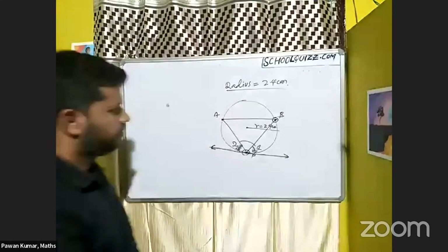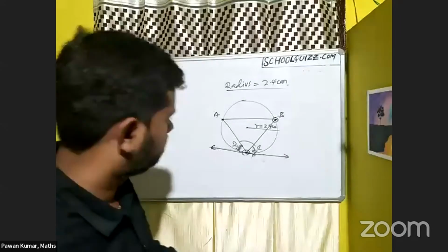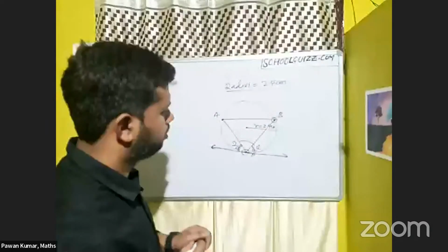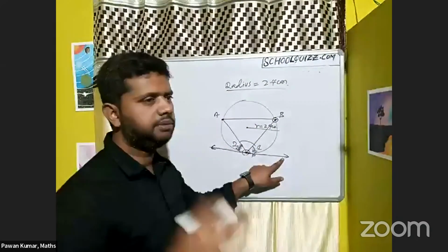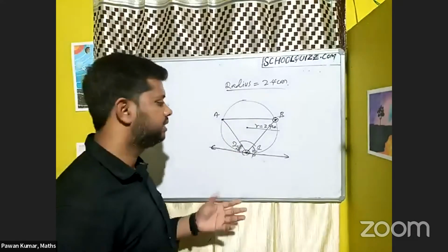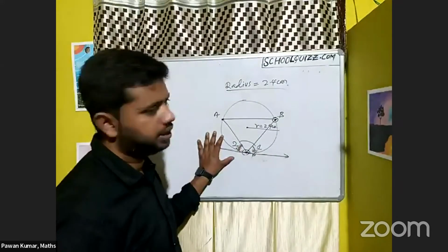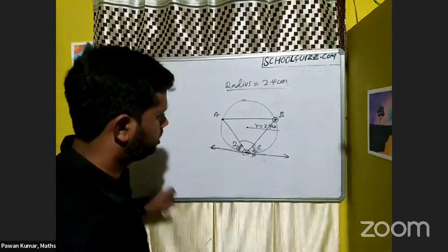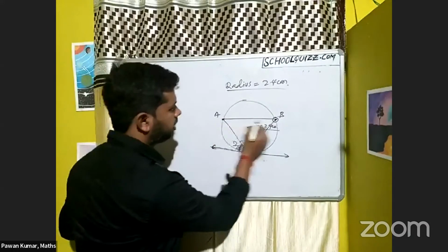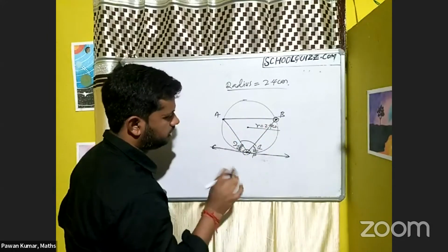Sir, how can we take these angles, angle 1 and angle 2? See, suppose you are drawing any angle from this side, let it be any angle, say 30 degree, 45 degree, 60 degree. The same angle you have to draw from this side also. Why I am saying this: suppose you are drawing these two chords here.